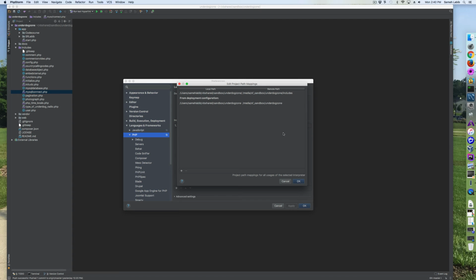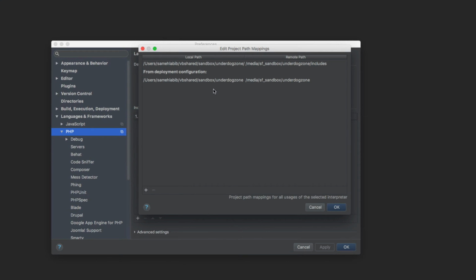The path mappings tell PhpStorm how to map a local path on my Mac to a remote path, which means on the virtual machine. And it separates them into two categories, the general ones and then the ones that are for deployment configuration.